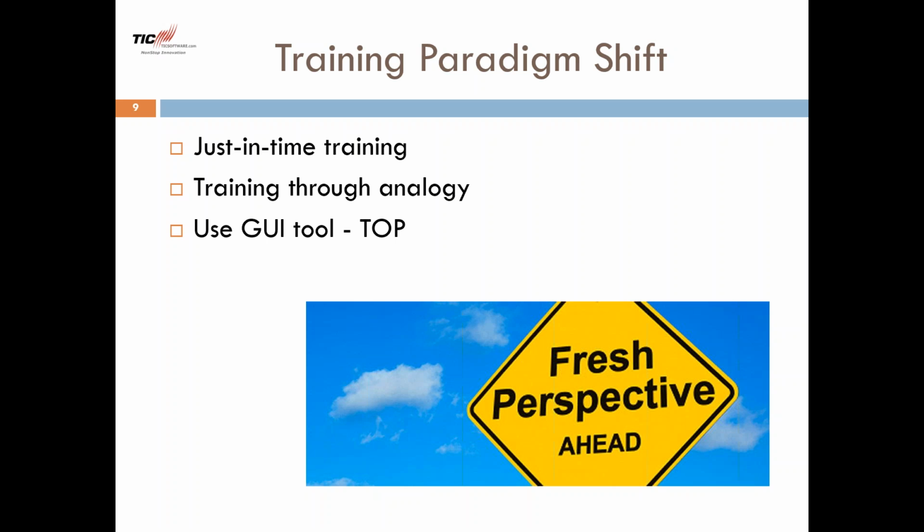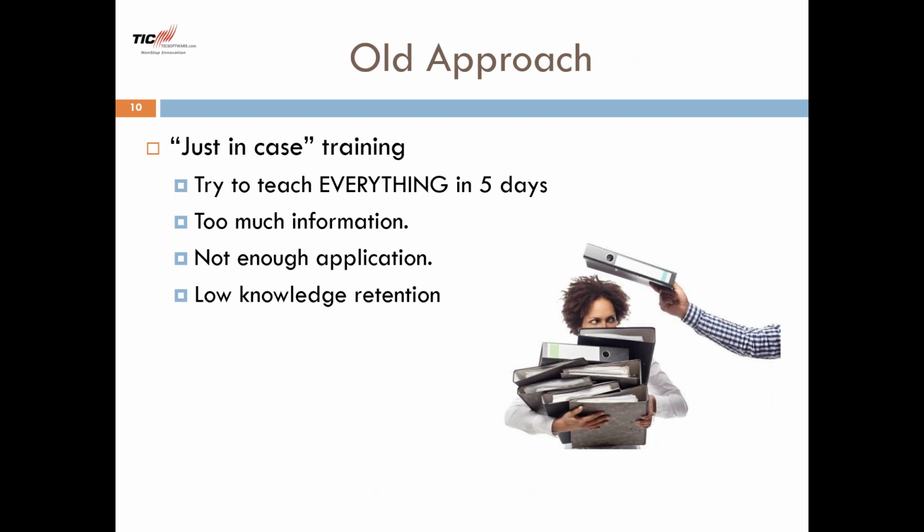So the 3 things I want to talk to you about are just-in-time training, training through analogy, and using a GUI tool like TOP. So what do you mean by just-in-time training? The old approach is what is known as just-in-case training. Most of you, if not all of you, have gone through the Tandem slash HP concepts and facilities course, which used to be a 5-day course. I call it just-in-case training because in those 5 days, we try to teach you a little bit of something about everything. And it's just too much information.